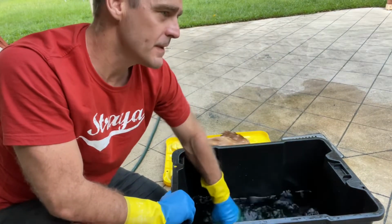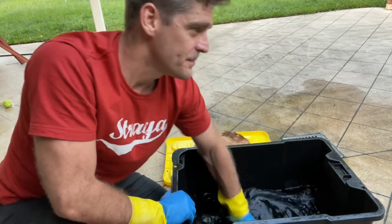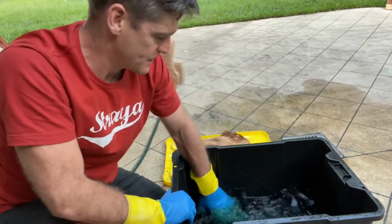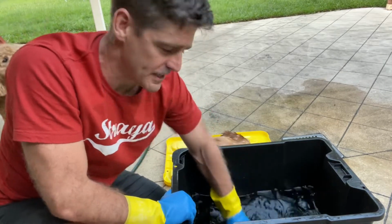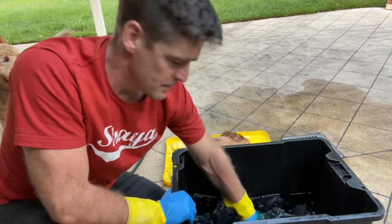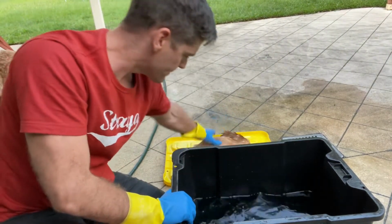Hey, come here. Camera shy? She's not camera shy at all. Probably freaking out about the green water. Probably shouldn't let her drink it. But there's no more salt left in that.